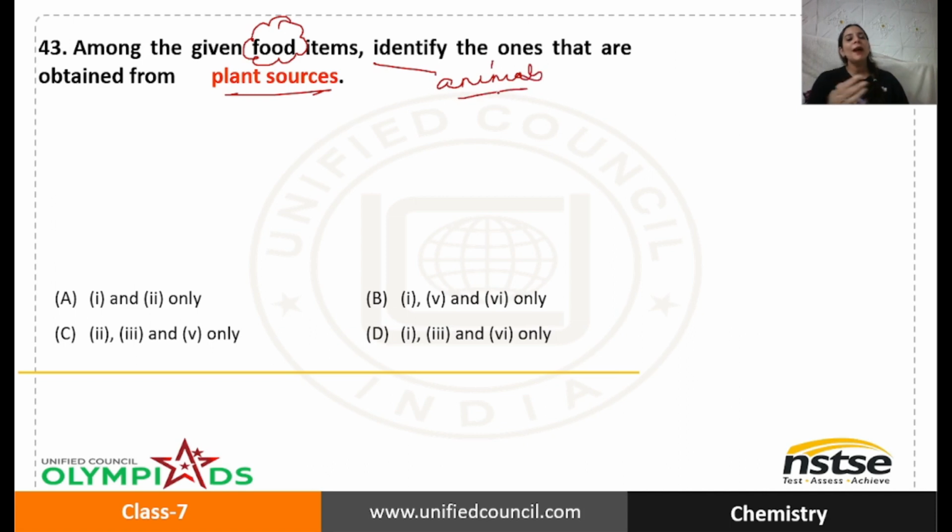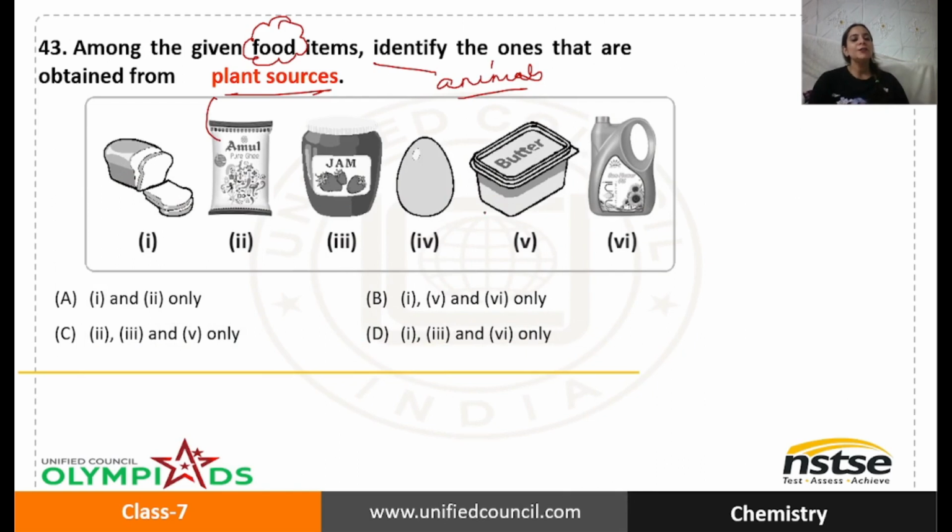For example, from animals you are getting chicken, meat, butter, cheese, milk. These all things you are getting from animals, even eggs. Plants, for example, the pulses you are getting from plants, the flour you are getting from plants. So these are all plant products. Veggies, fruits, all are plant products. Now here we need to make out, these few things are given.